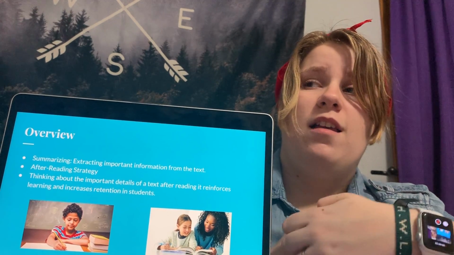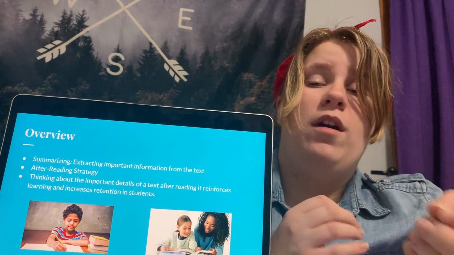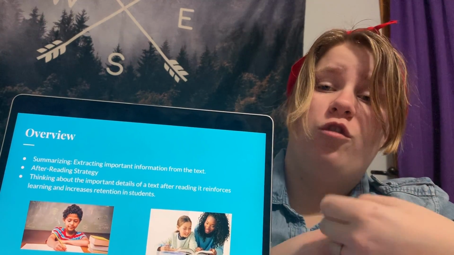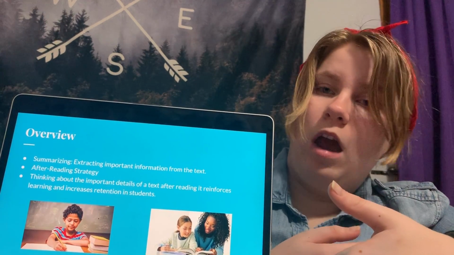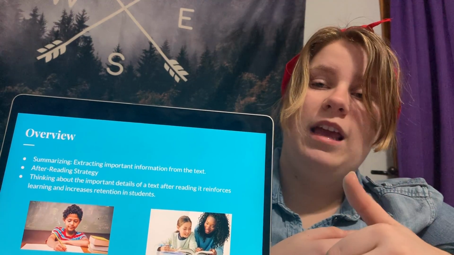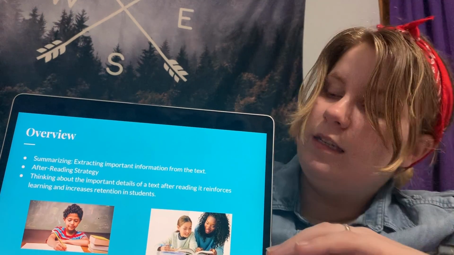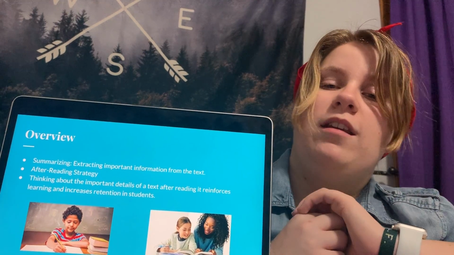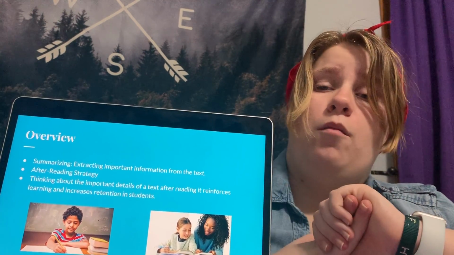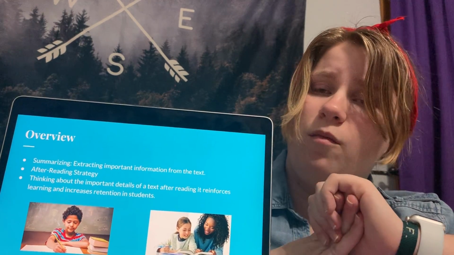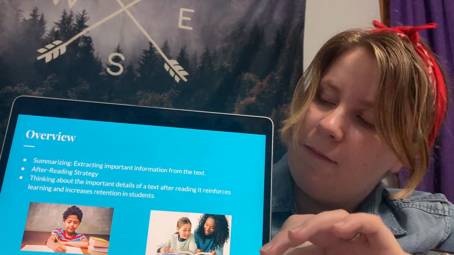main ideas and main plots or main points from the text, or whatever reading comprehension you're trying to do, into their own words, and it helps them just retain the information and remember what they need to remember specifically about that text. And that just is a great way to help them with notes, help them with the books you're reading, help them with different terminology in science when you're going through the body and different things like that.